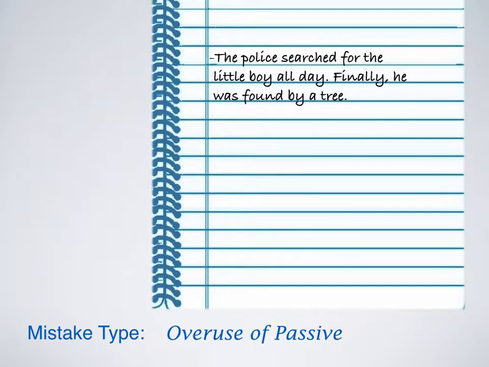Let's look at it again in its original form. Now, I think when you see this question, you can understand that the meaning is not clear. Of course, we can use our logic, but the more simple form, they found him, gives us no problem. So, using the passive is not bad, but many times it's not necessary and it's not smooth and natural.